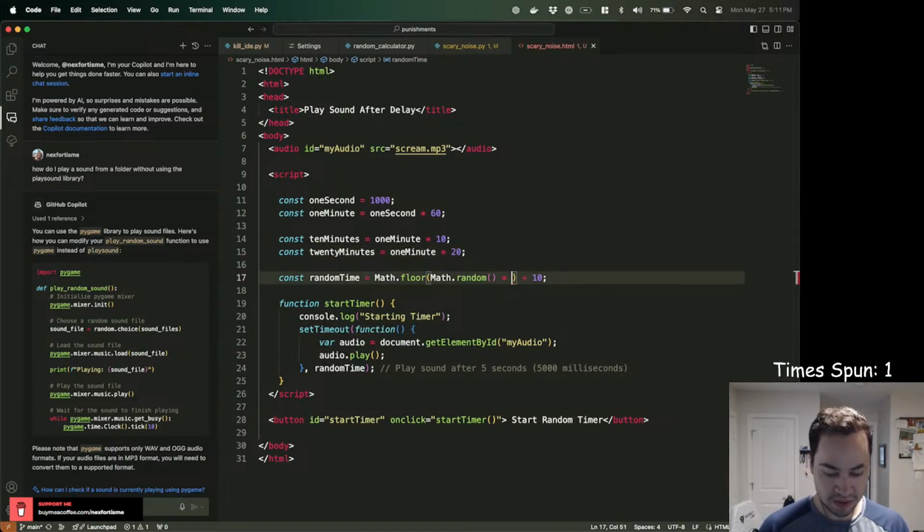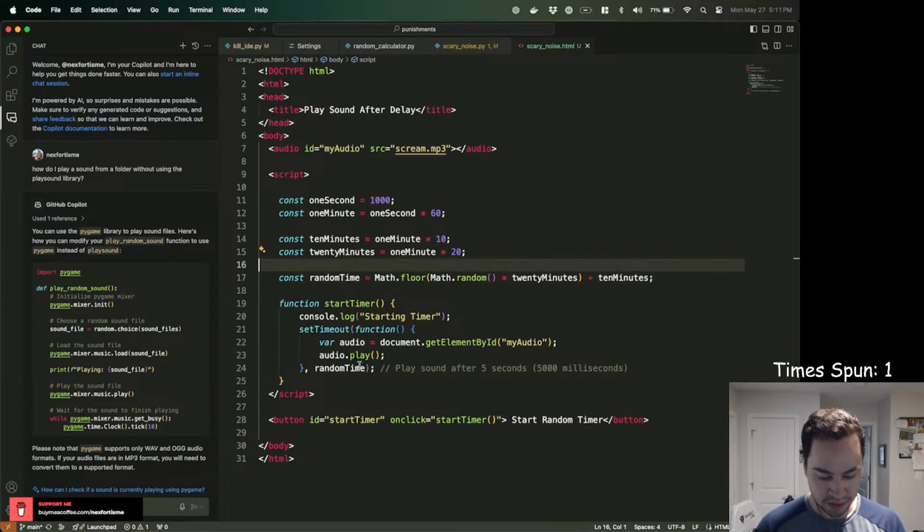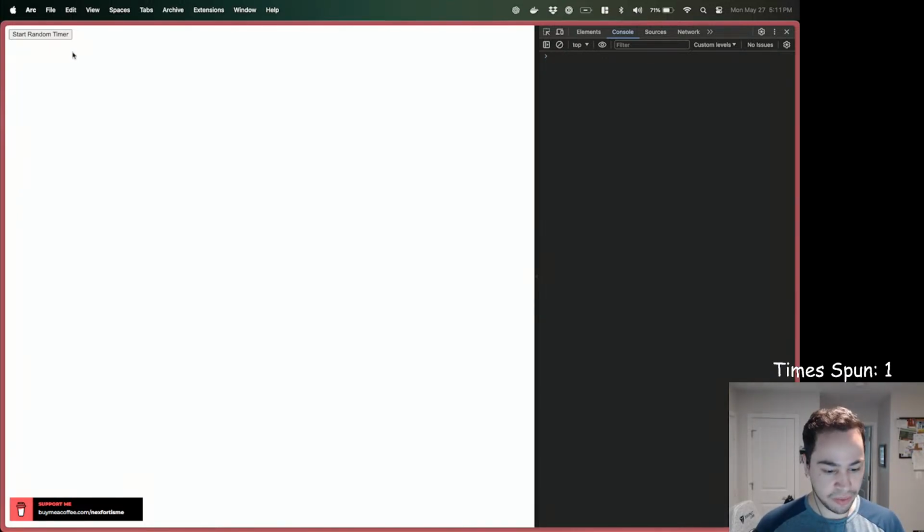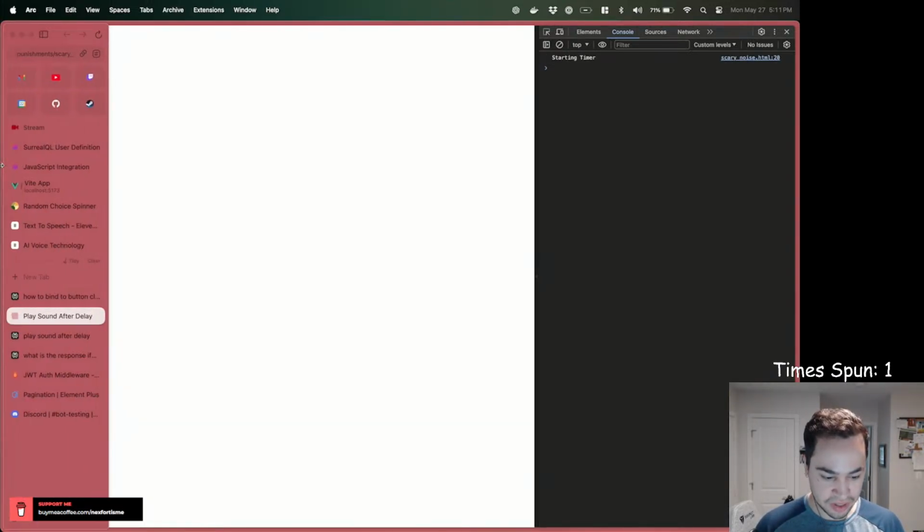Okay, so the random time is between 10 and 20 minutes, I think. Or it's at least 10 minutes, but then a random amount of time between 0 and 20 minutes after that. Okay, so this is a very roundabout way to get the scare timer, starting the timer.